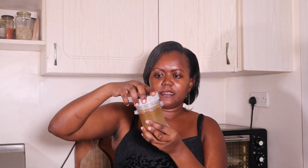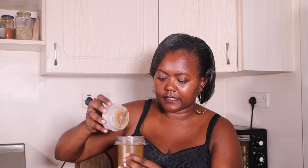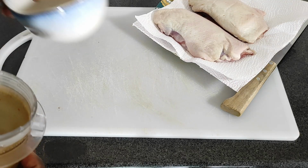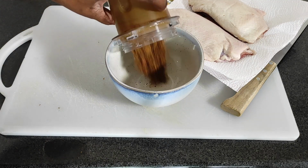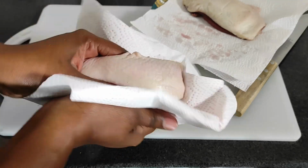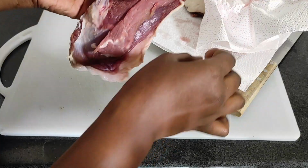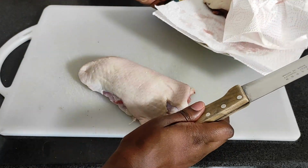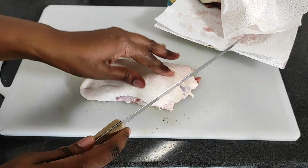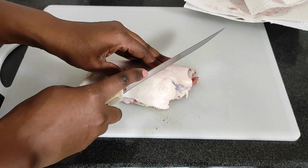Using the spice grinder of your blender, grind up the toasted spices. So here is my Chinese 5 spice. Set that aside. Now we have the duck breast. Try your best to dry it out completely. And then the part I've been a bit scared of, I'm supposed to score. So using a sharp knife, I'm supposed to make lines.